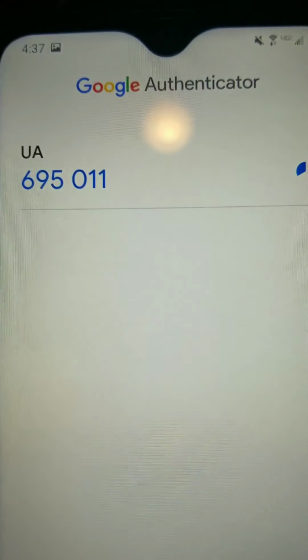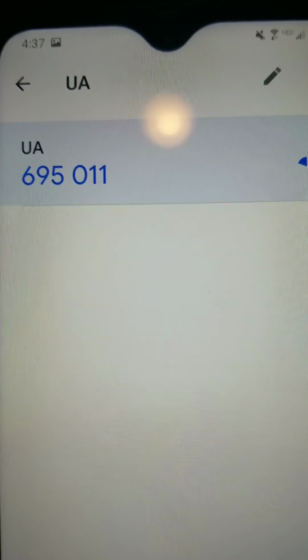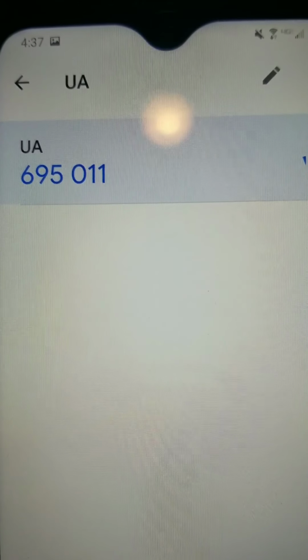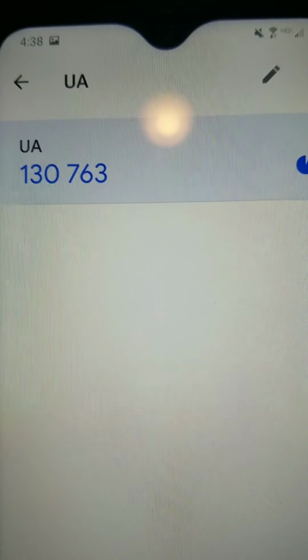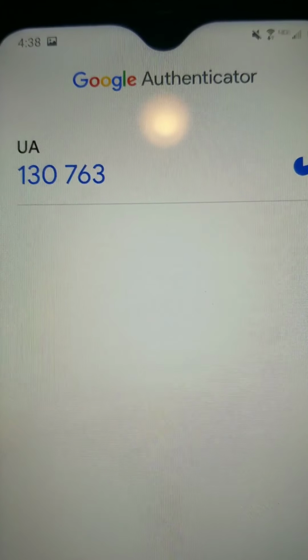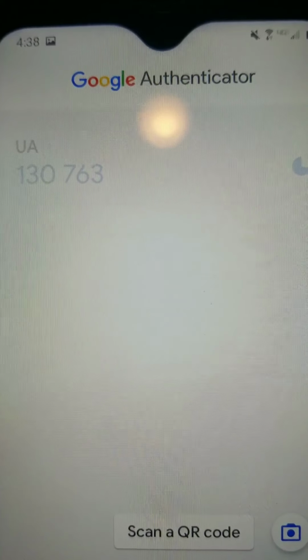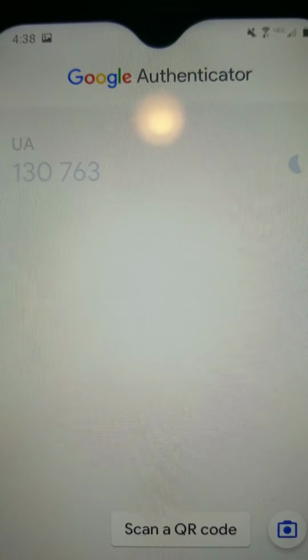In which case, when you go and do that setup in Google Authenticator, you would hold down on the one you had already set up. Notice I hold down, it highlights it, and there's a little trash can up here, okay? We would trash that if we weren't going to use that one. If we were going to set up a new one, which here I'm not, but if we were, you would just hit the plus sign, and then you would hit scan QR code or enter a setup key.